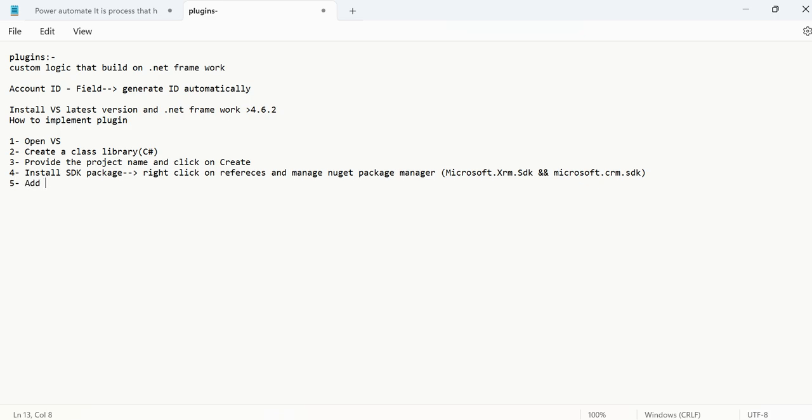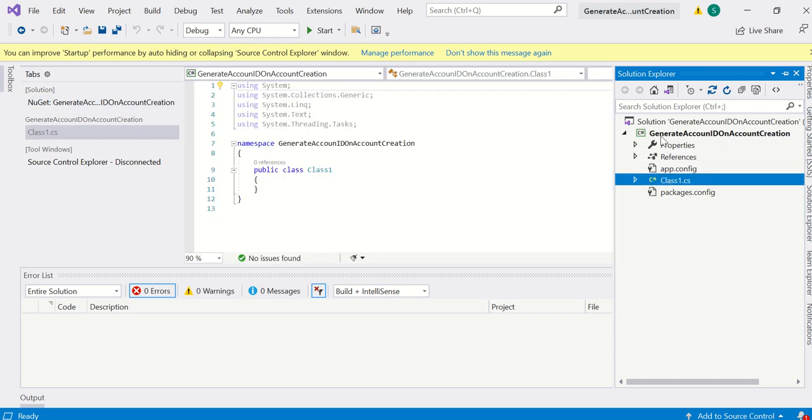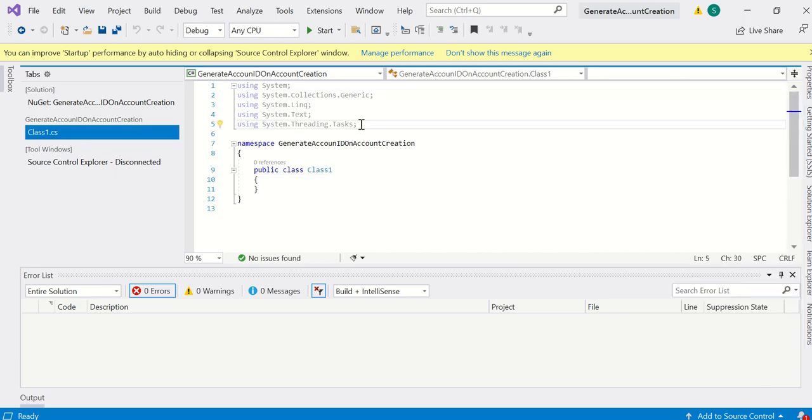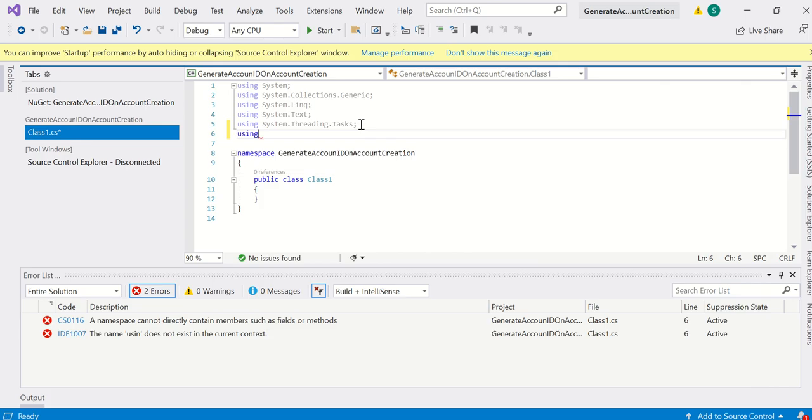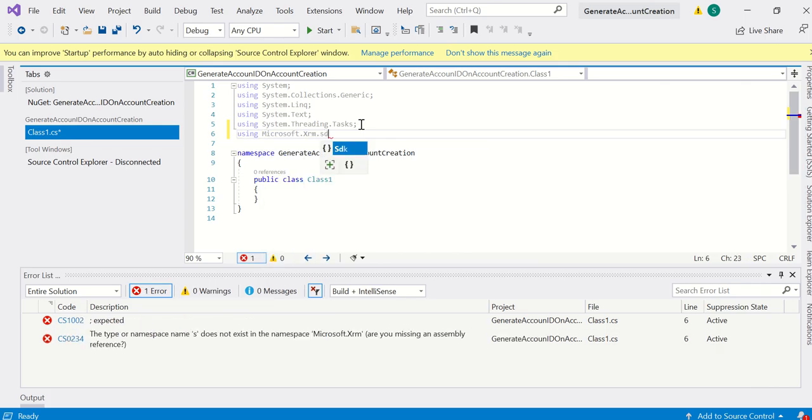Add references in the class. So in the class, every project will have a class. Okay, so using Microsoft.xrm.sdk.